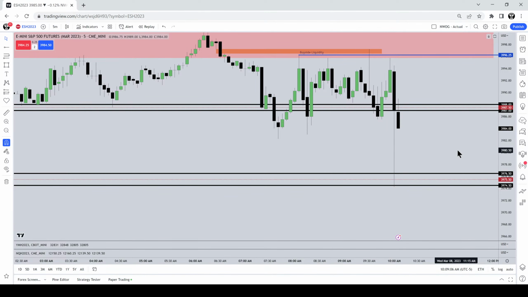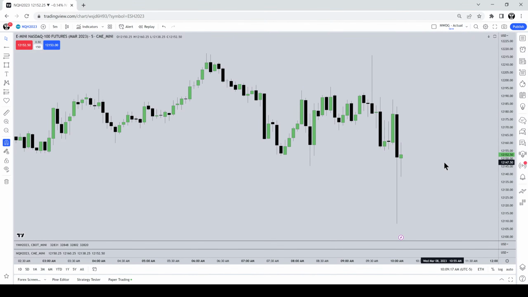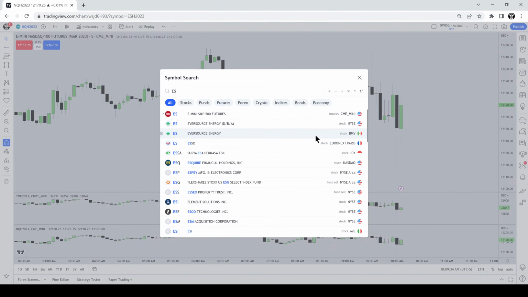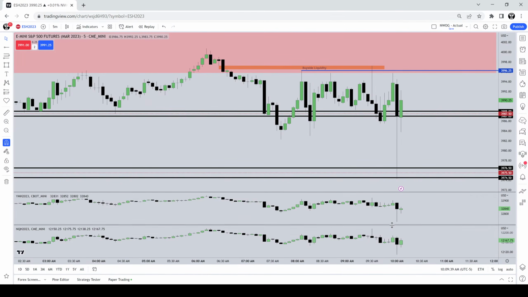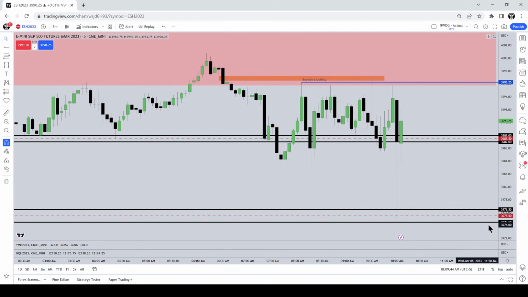So at any rate, let's take a look at NASDAQ real quick. Slightly, pretty much the same delivery, but that's not a gap. These are my SMT studies. I'm just showing the NASDAQ and the Dow while I'm looking at ES. So let's go back to ES and let's see it. So that's all it is. Just comparing. Nothing in here outside of what was just delivered there is of any importance to me now.